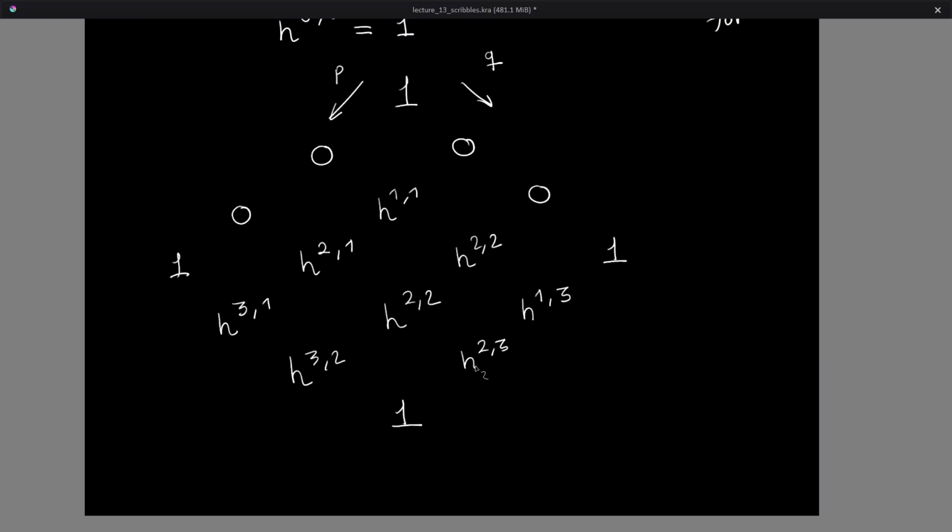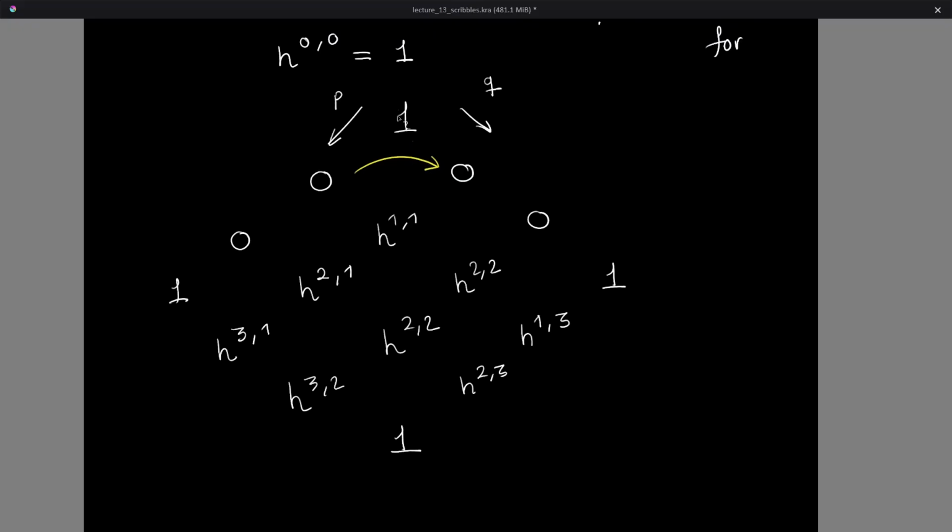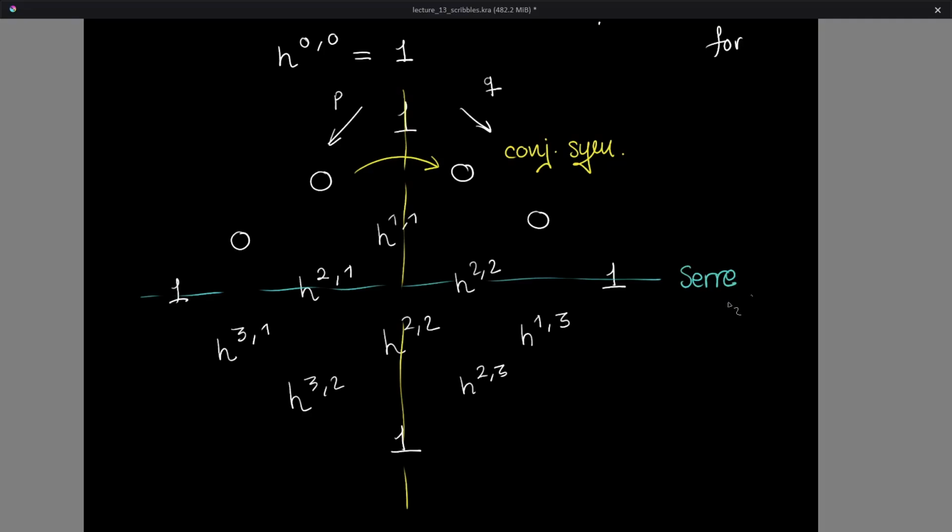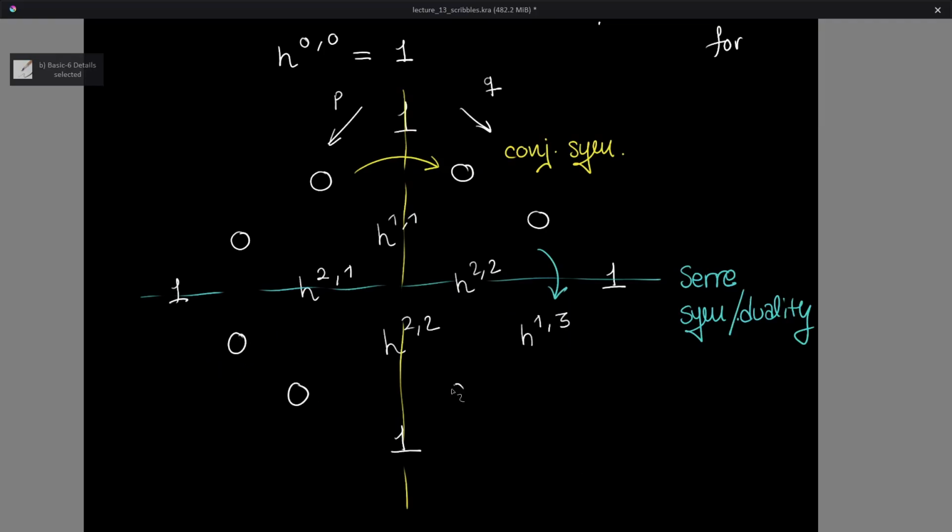And then we can use Serre duality to flip them onto the other side. This is a good place to mention that conjugate symmetry is a symmetry about this axis. So this is conjugate symmetry. Maybe I did mention this last time, but it's always nice to mention it again. And Serre duality will give us a flip along this side. So then we get that these are 0 and that these are 0. Pretty heavily constrained, don't you think?